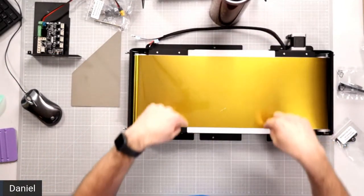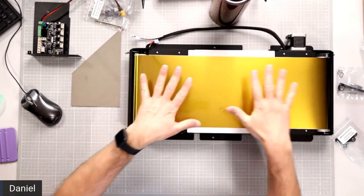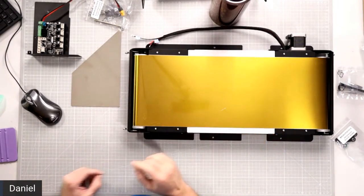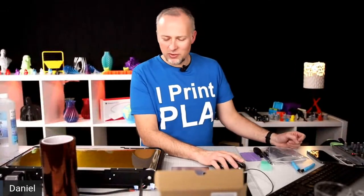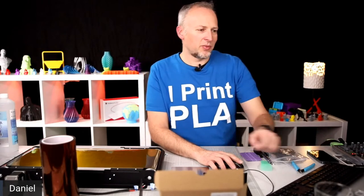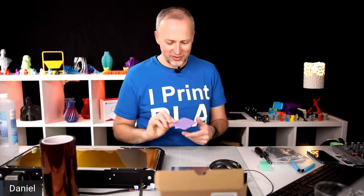So these four screws go directly into the frame, and that's why I had to do it before I could apply the belt. Before applying the Kapton, I needed to get this out of the Ender printer, and that's why I had to do it yesterday already. Kapton tape, as I said, takes two people to apply, because it's not easy. You have to stretch it, and then you have to apply soap water, and then get all the bubbles out. This tool is actually really helpful. I don't know actually where I got it, but I think it's from some kind of wall stickers.